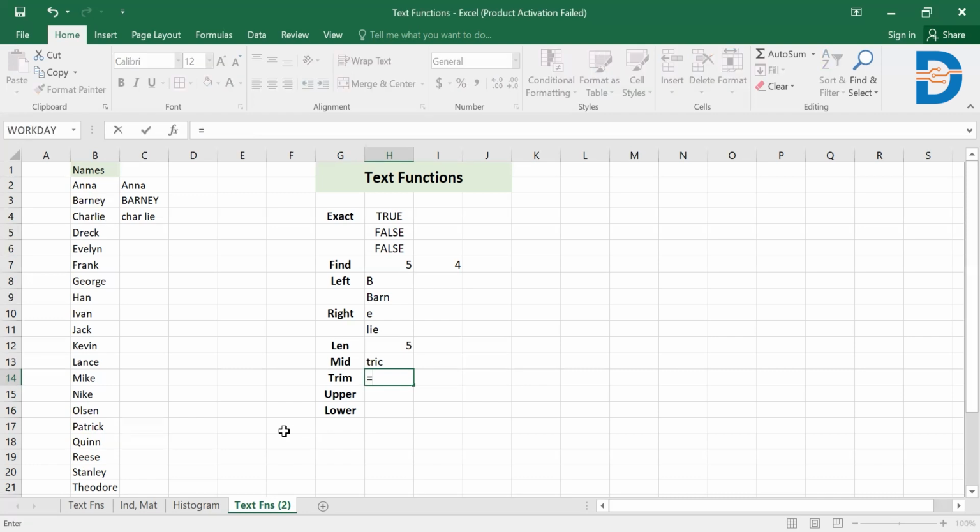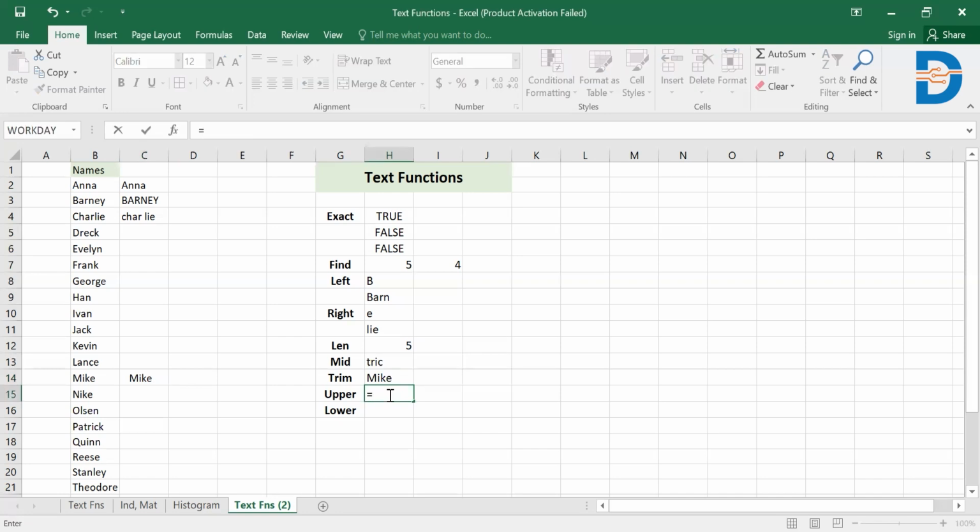And let's see how trim works. I'm gonna give 3 spaces and Mic, and I'm gonna give 3 spaces. See how the difference between this one and this one. It has some unnecessary spaces in here. We can remove those spaces by using trim operation. Trim, I'm selecting Mic, and that's all. The unwanted spaces in this cell have been removed.